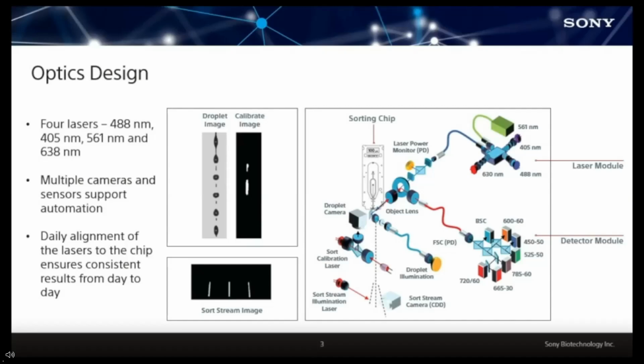We have a series of images that show a calibration image that the instrument uses to calibrate the stream, the droplets, the break-off. We also have a droplet image that the user sees that allows them to visibly appreciate their droplets. We also have a side stream image down at the bottom that shows the side streams that help, again, with the automatic calibration. On the right-hand side, we have a figure that describes the laser module, again, with up to 4 lasers. We then have the detection module, again, which is flexible in terms of filter application. You can swap out the filters based on your needs.